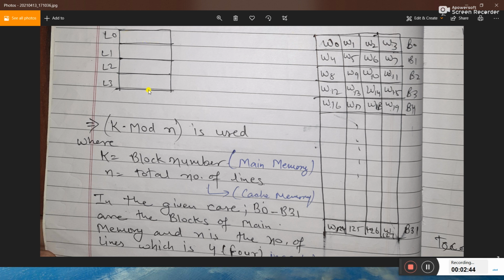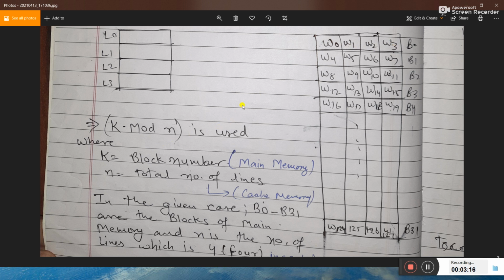Yes, there is a difference in the capacity of the memory. The cache capacity is definitely lesser than that of the main memory. Here you can see that there are 4 lines in the cache, and each line can occupy 4 words. And here you can see there are 32 blocks of data, and each block can contain 4 words or 4 bytes of data, right?